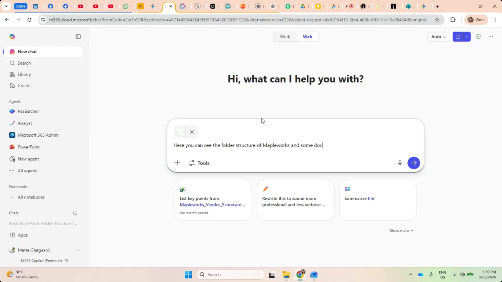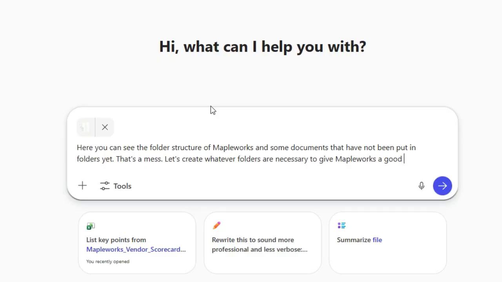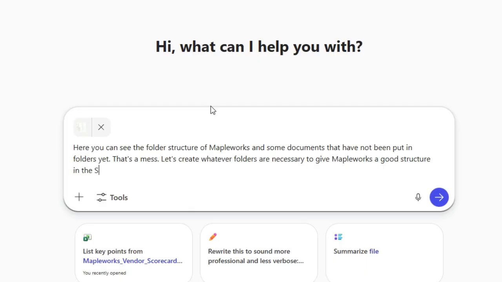I'm now gonna paste the screenshot in, and I'm gonna say, here you can see the folder structure of MapleWorks and some documents that have not been put in folders yet. That's a mess. Let's create whatever folders are necessary to give MapleWorks a good structure in the SharePoint library.